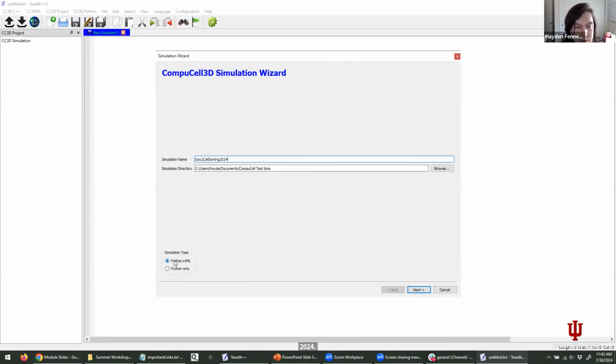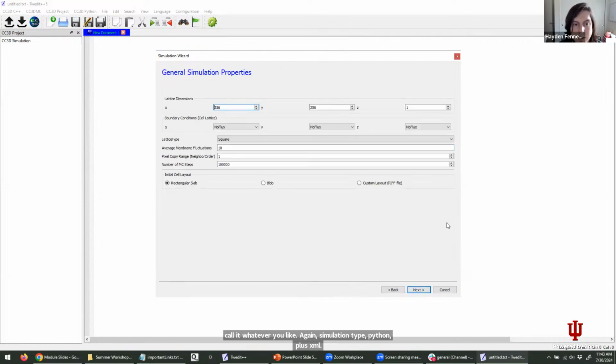Again, simulation type Python plus XML. Go ahead and click next. In this case, we're going to leave mostly everything the same here, but we were using rectangular slab initializer before, and we want to change that to blob initializer for this example.